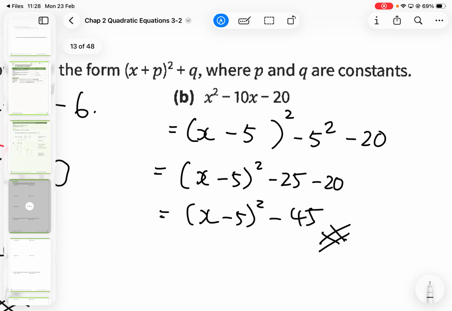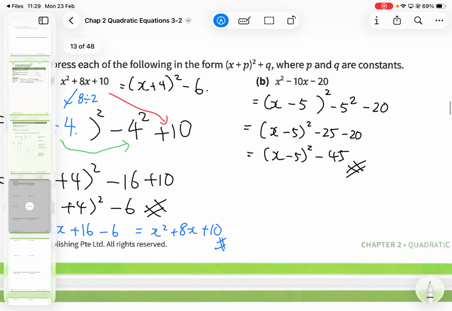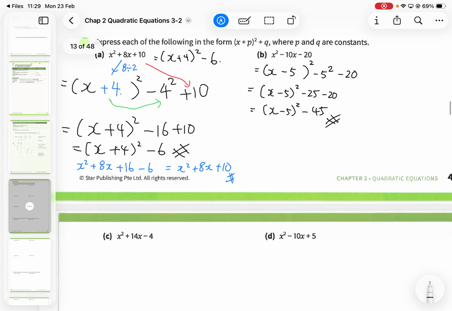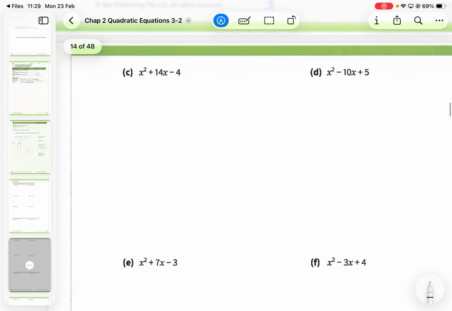Okay? Done. So this one is just, you remember and then practice a few times. Why you do like that is because I expand out, I will get back these 2. I choose this number because half of this will give me back the first 2 terms. But when I choose this number, I will create another extra 25. That's why I need to minus it back. So for this topic, this part, you just follow the steps can already.